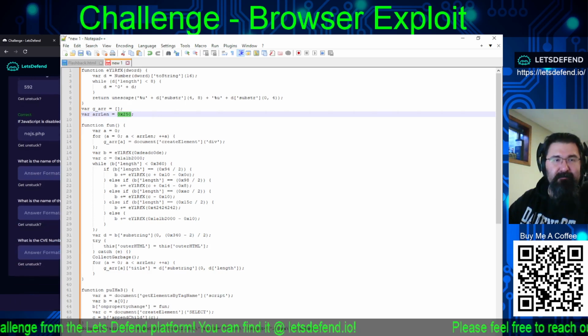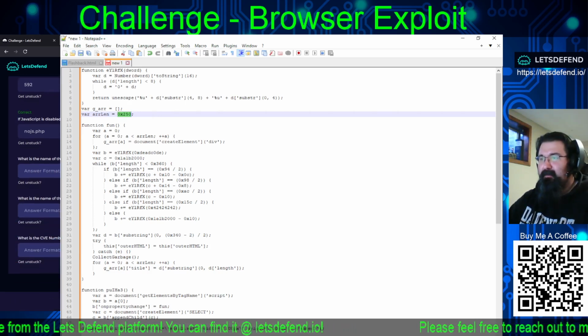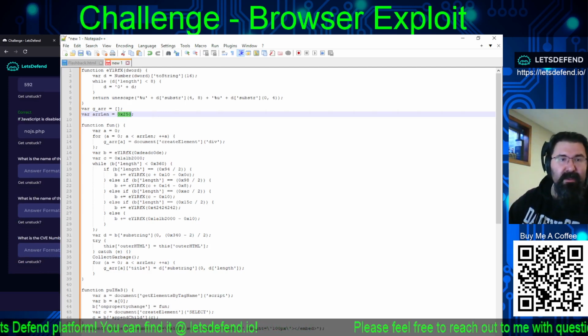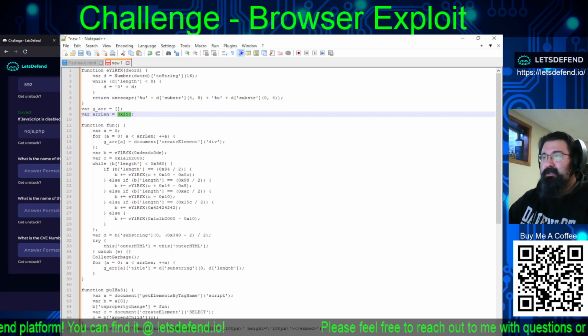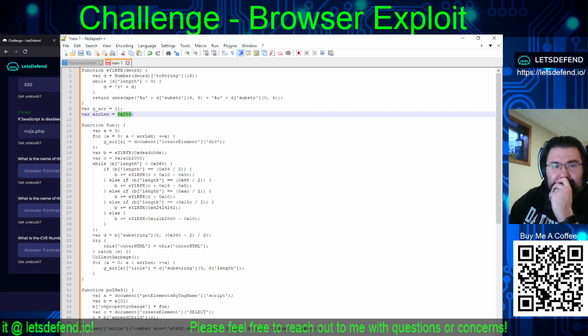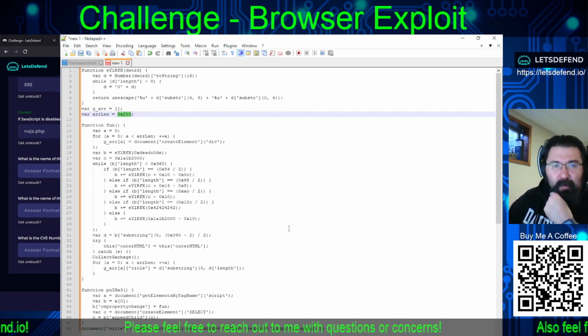What else we got with what we have? Let's see. We're looking for the name of the function that is responsible for triggering the exploit.